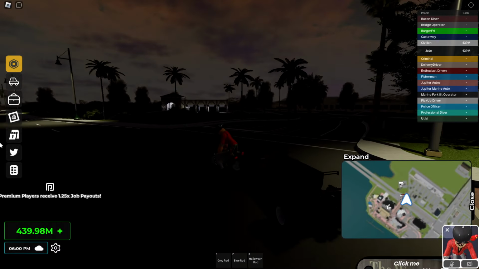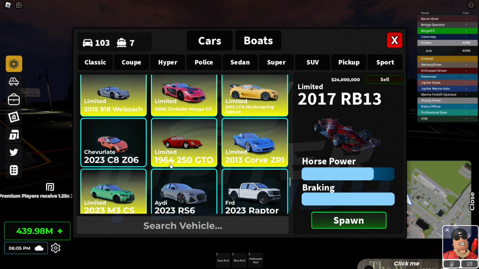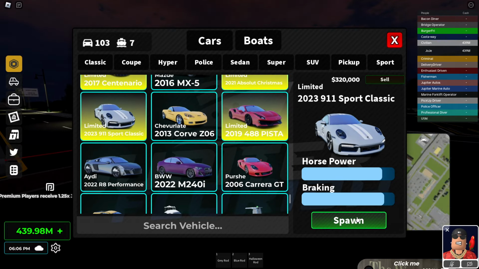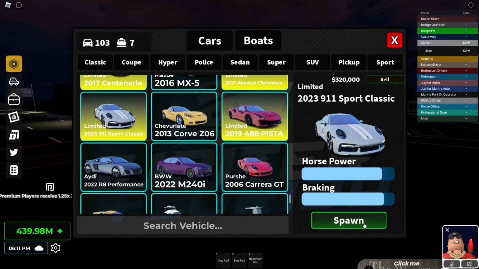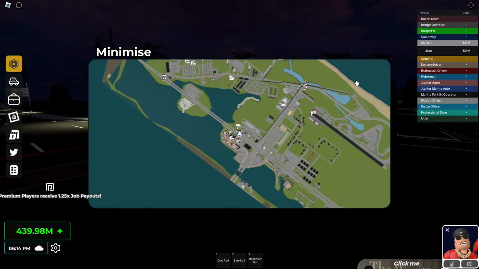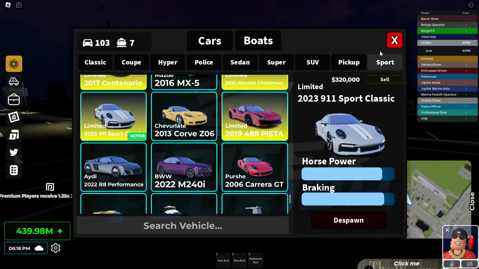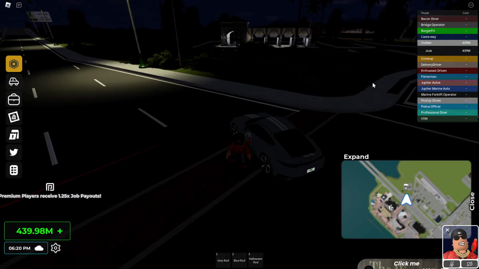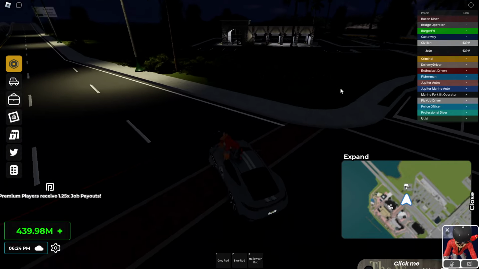Alright, let me go ahead and spawn in the Porsche again, because if I'm going to go look at some wheels, I might as well put them on this car, you know? Please spawn in. I'd really like for the car to spawn in. That'd be dope. I don't know how many times I need to click that spawn button. Alright, there we go. It worked after multiple tries, so that's what's up. That's what we like to see right there.